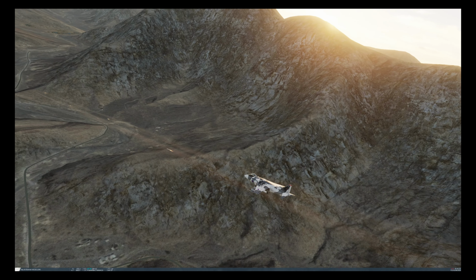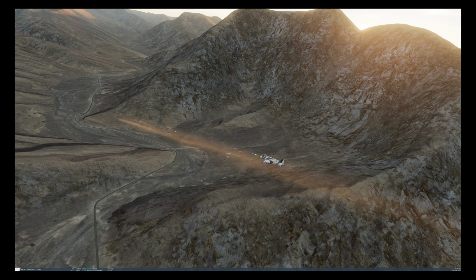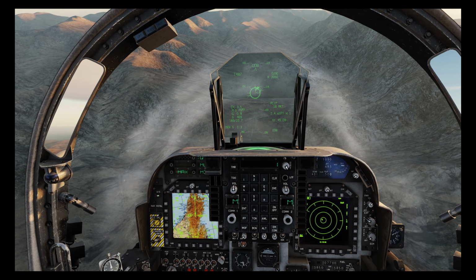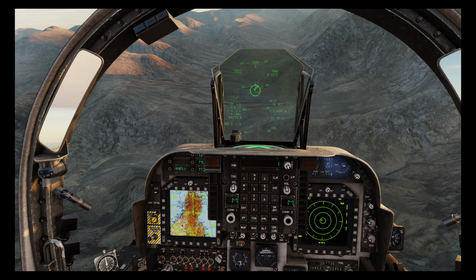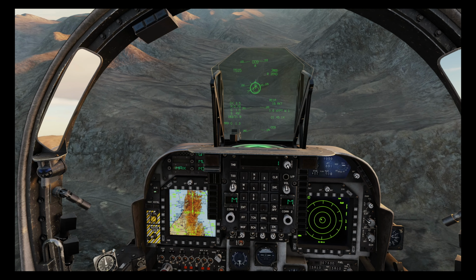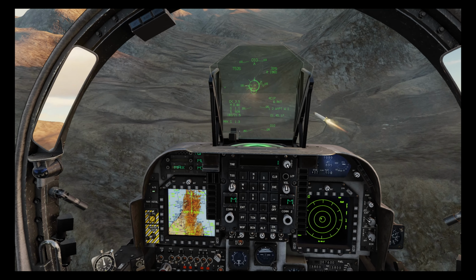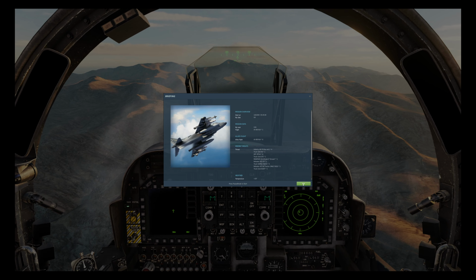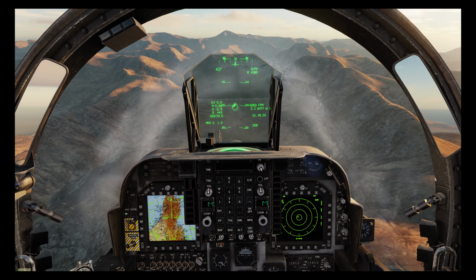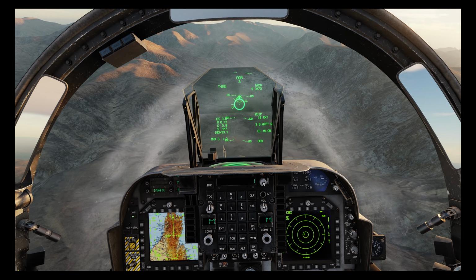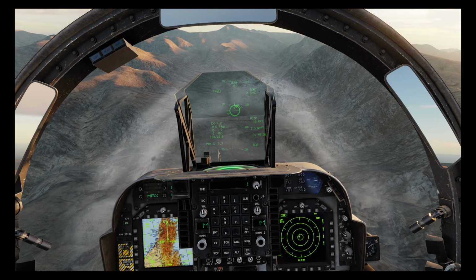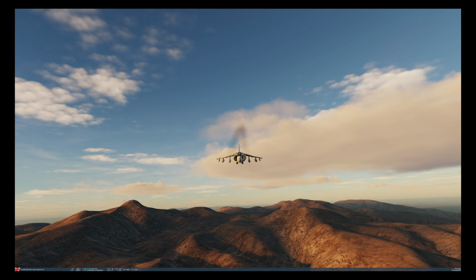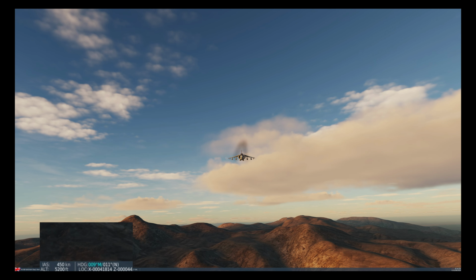Now let's have a look at some of the tougher shots like this, which are great for action scenes. The first thing I did was to fly the mission in first person and then record the track file. Then I replayed the track file, and once lined up on target I hit pause. Next I hit F2 to position myself ahead of the aircraft, and as you can see I'm doing 450 knots.